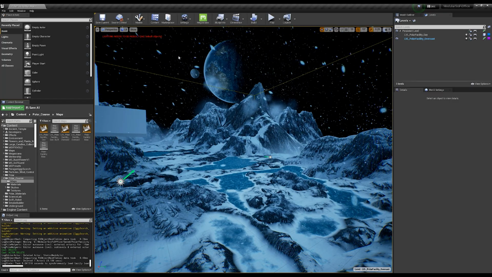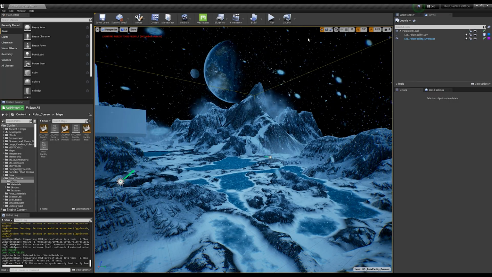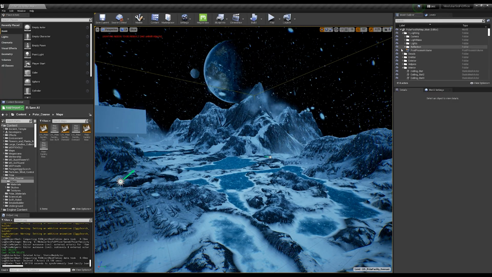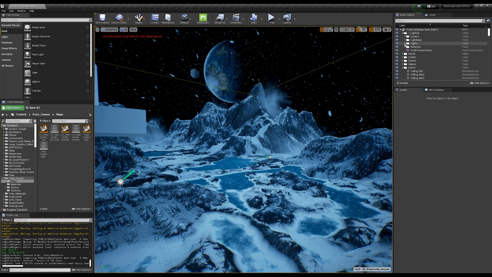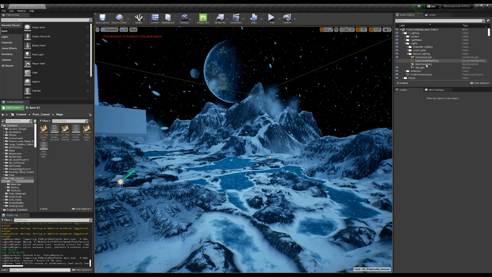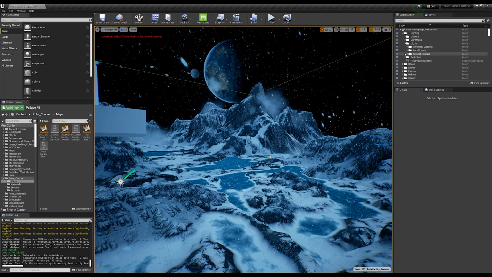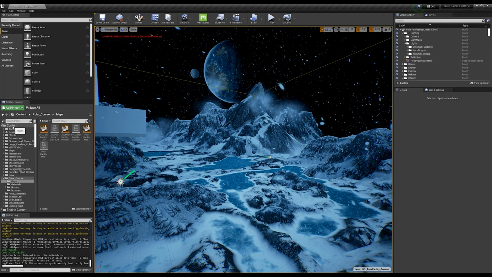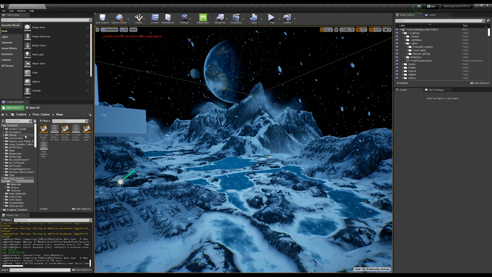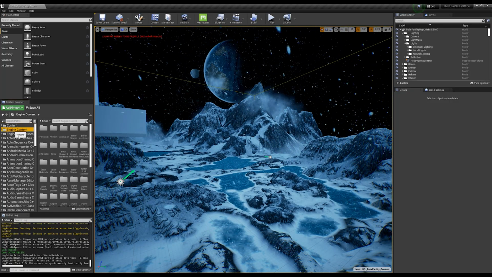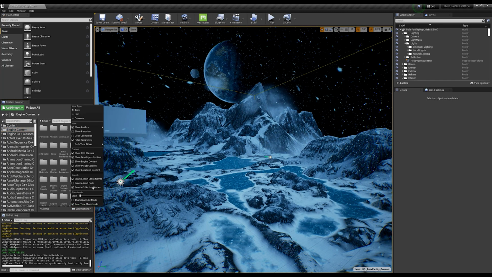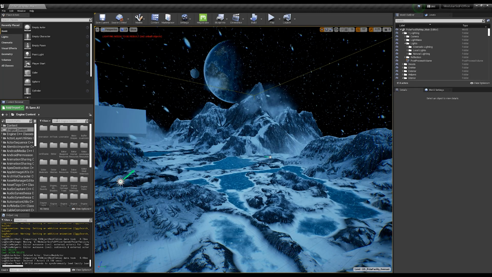And you also need a new Skysphere. So you need to turn off the exponential fog and sky atmosphere. In this case I've already done it, as you probably know from the later videos. And I want to go into engine content. I want to make sure it says show engine content if you don't have it.